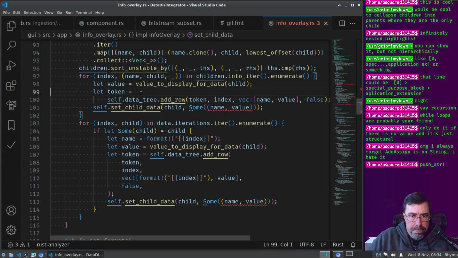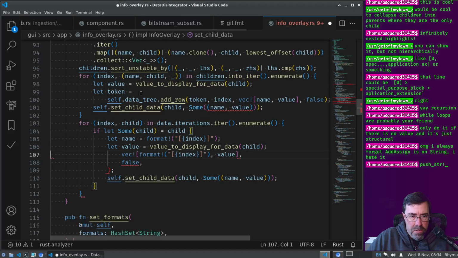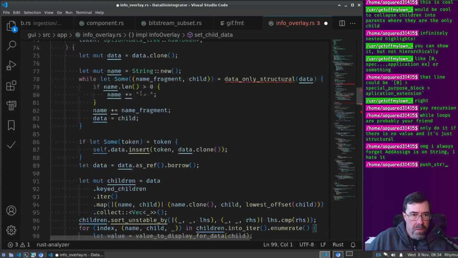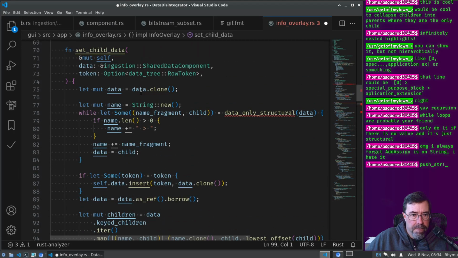Okay, and then yeah. Then those two lines are equivalent, and it makes sense for me to move it to the top. And it would be after we descend.